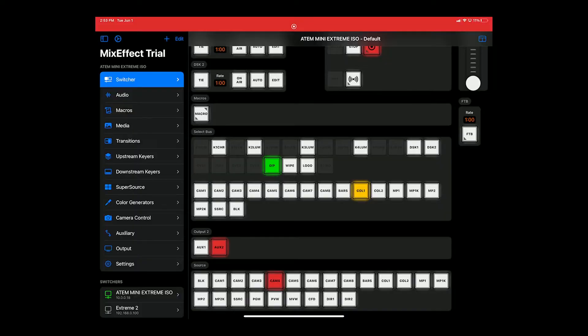We got camera 3, which is this looping background. Then we got camera 4, which is the iPad I have plugged in. The thing about the Extreme — it has 8 inputs in the back, so you can basically plug up cameras, laptops, whatever device, as long as it puts out an HDMI signal. It's going to convert all of them over. If they're at different resolutions, you're going to get the same scaling and the same final look, so it makes it real easy to let the creativity flow.